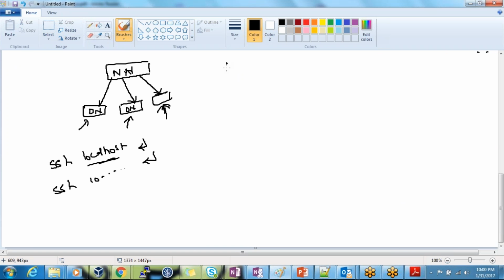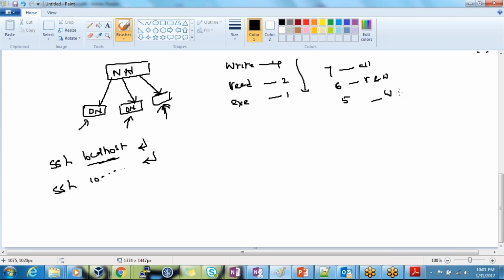So the read permission is 4, the write permission is 2, and the execute permission is 1. If anyone has 7, it means he has all the rights. If he has only 6, he has read and write. If he has 5, it means read and execute.